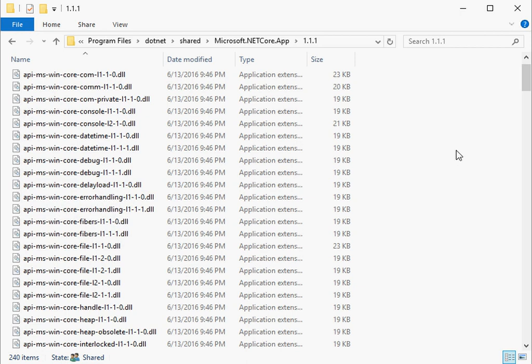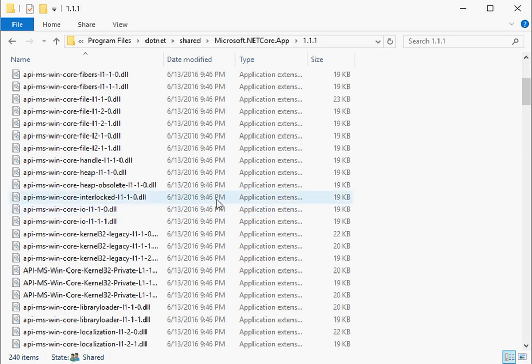Now, I'm not a Windows expert, so I won't dive into the details of all this, but in Windows 10, in recent versions of Windows, APIs have been moving from, say, for example, kernel32 into API-MS-WinCore, or something like that.